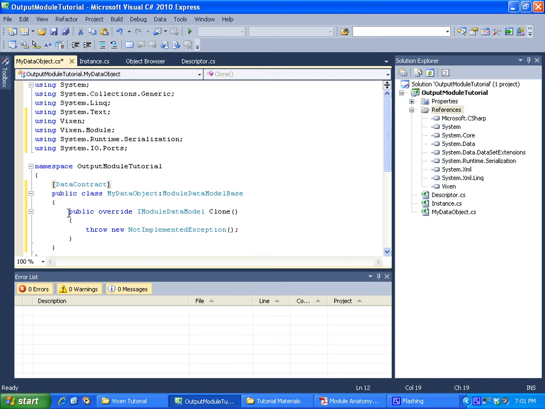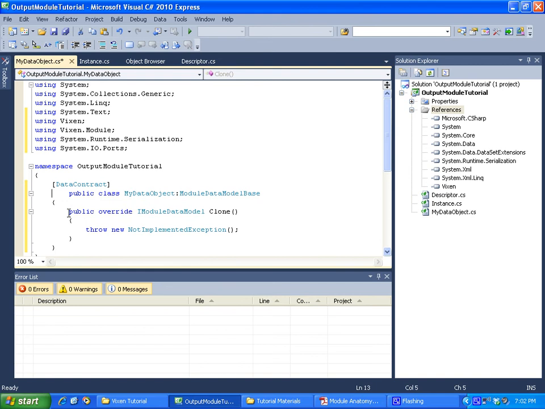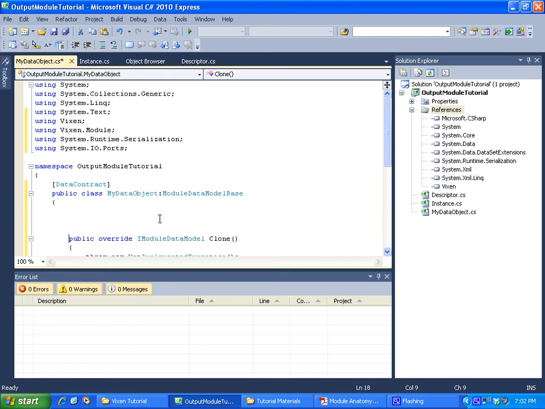Now for all the members that we want saved, for example, our port name, baud rate, all that, we have to give each one of those the attribute of DataMember. So in order to do that, let's start. Oh, wrong place to put the space. Just neaten that back up. Right over top of this public, let's give ourselves some room. We are going to add our members. The members we need are the port name, the baud rate, stop bits, data bits, and parity.